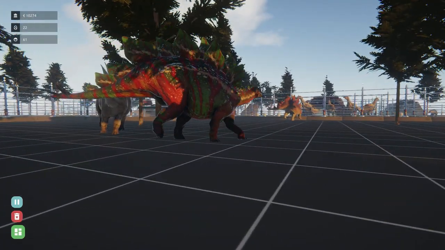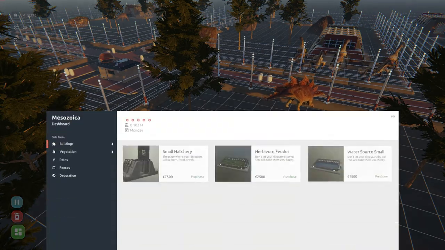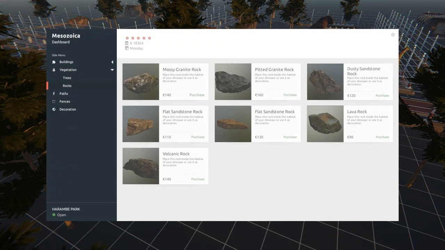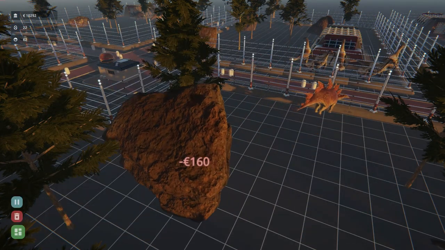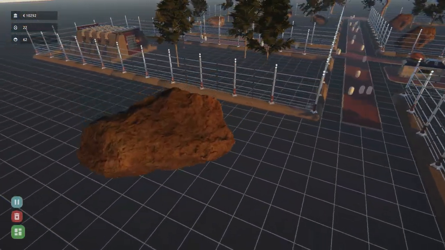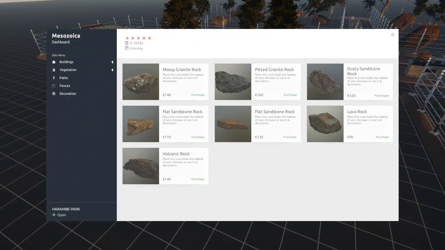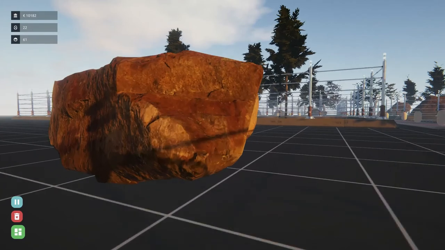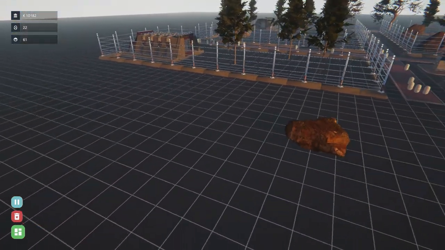And I think that's pretty much all I've got to show you, really. I mean, the only other thing left was some of the rocks, wasn't it? I don't think there was anything else. We've done the fences, rocks, mossy. We've got granite. What else? Dusty, we did. Flat sandstone. I mean, even the details in these just look awesome. Someone's put some serious time in.